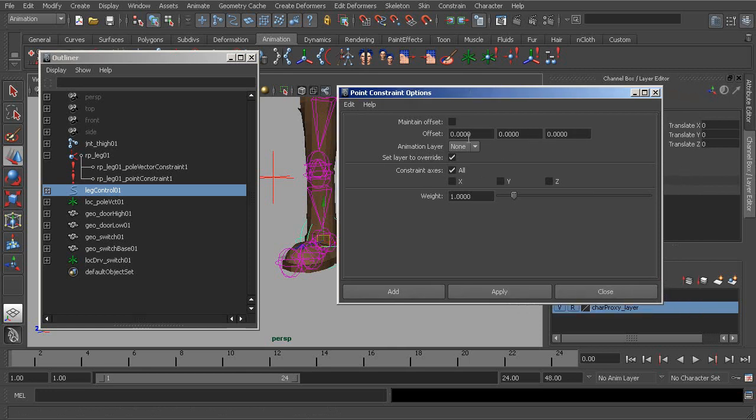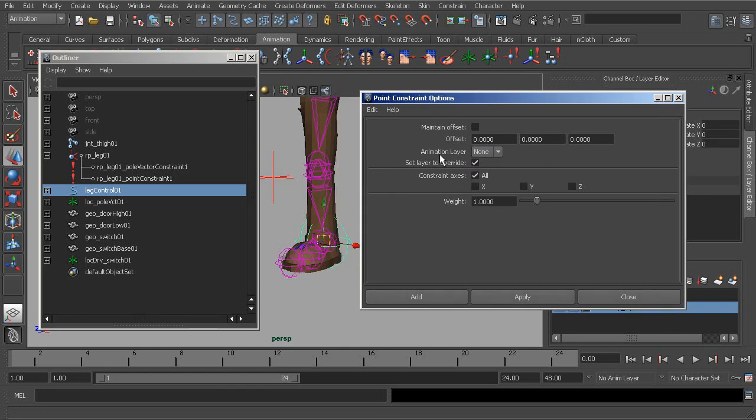The next choice we have is the ability to create constraints on animation layers. We have another tutorial dedicated to this system, so feel free to take a look at that. But it's another very helpful feature which gives us good control over animating weight changes between the constraint object and whatever target objects we have defined.